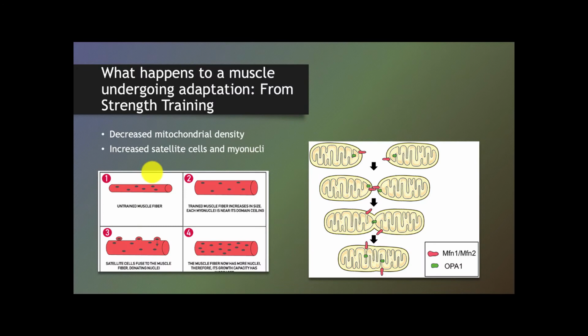So some other things that are going to happen is if we look at this one here, this shows you an untrained fiber. So I'm just kind of building on that multinucleated theme here. We can see that when we're untrained, we have 1, 2, 3, 4, 5, 6. We'll say 6 little computers on this fiber here. And then as we start to get bigger, right, so we get hypertrophy, we still have 1, 2, 3, 4, 5, 6. Then we have microtrauma and tears, and those satellite cells come and they begin to fuse to that same fiber, right? So that we were working out, and now we have more of those satellite cells there. So now we have 6, 7, 8, 9.